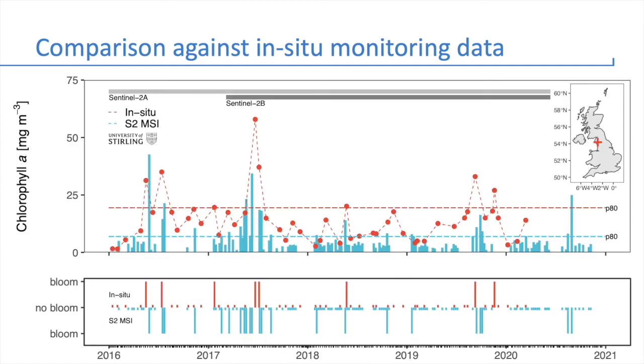The comparisons are perhaps more interesting and informative when you compare the data at the lake level. Here's an example from a eutrophic lake in the Lake District with a history of algal blooms. The monthly chlorophyll measurements from the Environment Agency are shown in red, and the Sentinel-2 chlorophyll data are shown in blue. Bloom events are identified in both time series based upon the exceedance of the 80th percentile value. Although we underestimate compared to the monitoring data, the satellite observations do a reasonable job of tracking the seasonal and inter-annual variation in chlorophyll, and we capture the majority of bloom events identified in the in-situ monitoring data within a window of plus or minus one week.